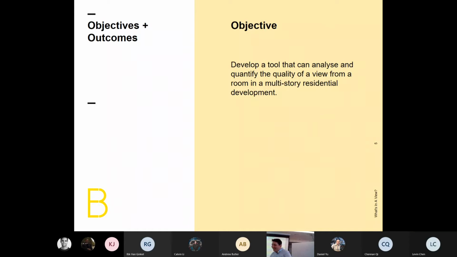So originally the aim was to incorporate the analysis tool, but also to adapt the STEP 65 apartment design guide to optimize the layout of the floor plan and provide a better quality view while also balancing privacy.